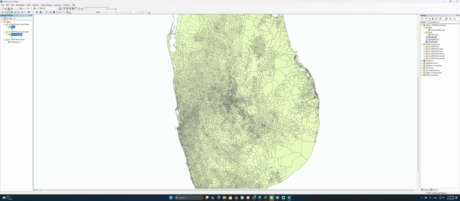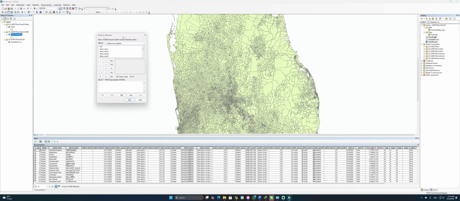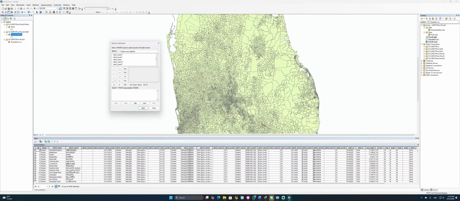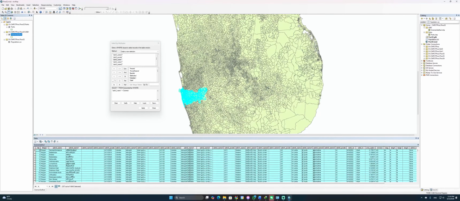We go to the GND shape file in here, right click, open attributes, and then go to the filtration, select for admin2 name equal, get unique values, and then click on Colombo and hit apply. Now you will see all the GND files which were located in Colombo district have been selected.